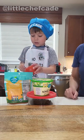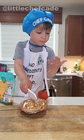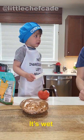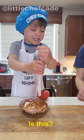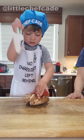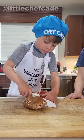Opposite of chorizo, we're gonna go vegetarian. Can you say that? I just washed it. I know, I just washed it. And just how we do it? Is it ground beef? Opposite. Mushroom. It's a portobello mushroom.